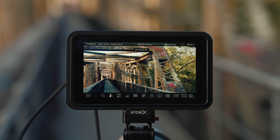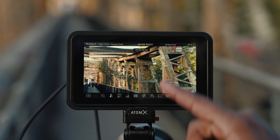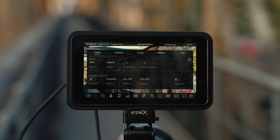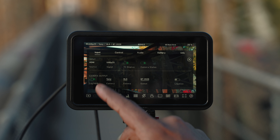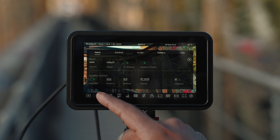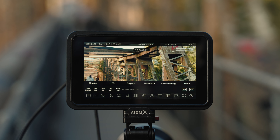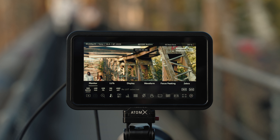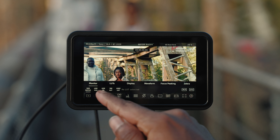If you tap on the Shinobi 2 screen you've got all the usual monitoring features. I need to set up the picture profile correctly since we're sending a log signal — you can see it shows Sony HLG BT-2020 and you can change which camera profile you're on. We can also configure the device to preview the image in different monitoring modes: SDR, HLG, PQ, 709, or load in a custom LUT via the SD card slot. In this case we're setting it up in HLG mode.